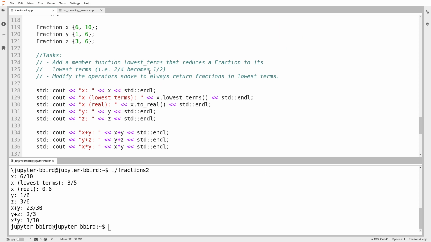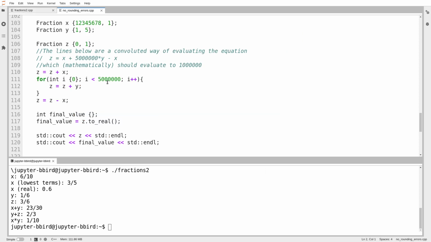We're now actually ready to go back to that problem at the beginning of the previous video, which is this contrived exercise where I do a bunch of arithmetic. I'm now using fractions instead of doubles for this. So I've got my fraction x, which is this number over 1. I've got my fraction y, 1 over 5. I've got z, which is 0, but we'll write 0 as being 0 over 1. And now I want to compute x plus 5 million times y, all minus x. And we saw in the previous video that if I do this with real numbers, I get some strange value that's off by a little bit. So instead of being exactly 1 million, it's 999,999, which is a bit spooky. We don't like the idea of our numerical calculations being off.